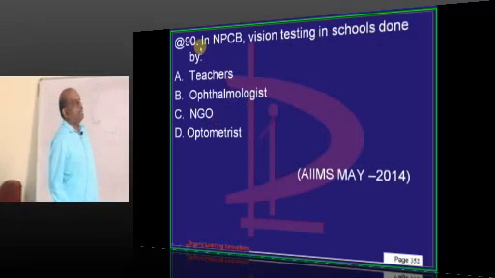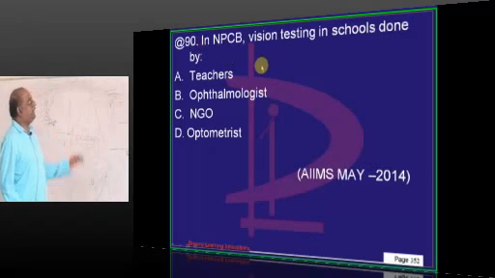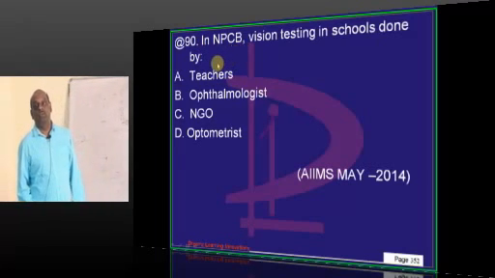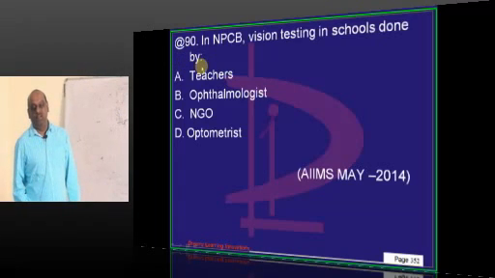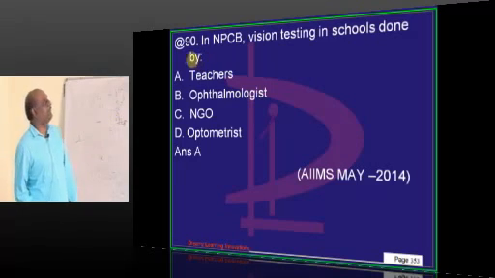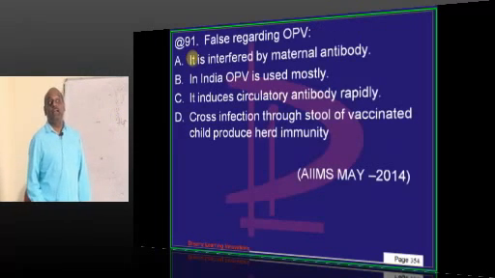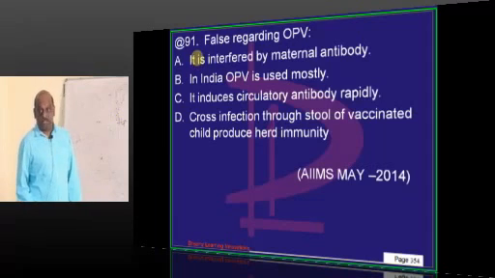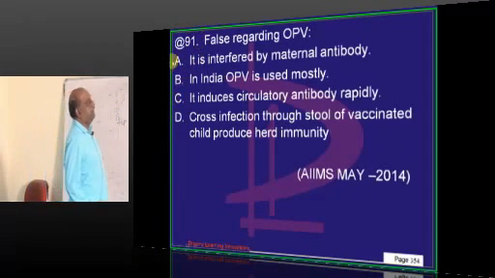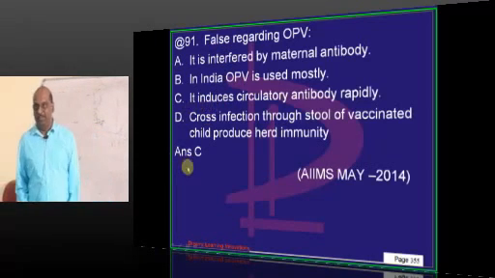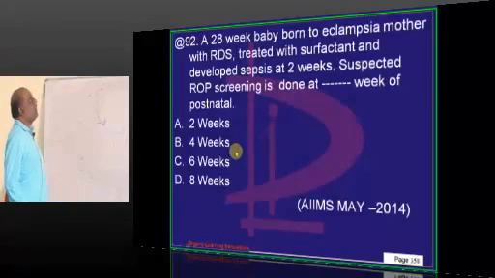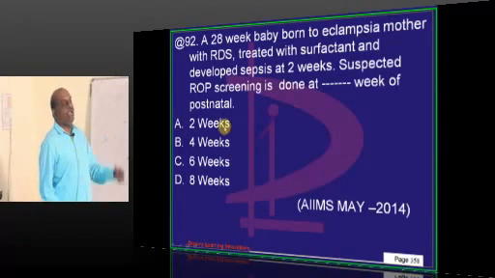So in the National Program for Control of Blindness, schools में who is the one who will be doing the vision testing? राजू अपना दान दिखाओ के साथ राजू अपना आंख दिखाओ. Teacher will ask and the child is supposed to, the blindness is supposed to, refractive errors are supposed to be detected by the teacher. What is wrong about OPV? It does not lead to any circulatory antibody like IPV. It only leads to local immunity is what you need to remember.